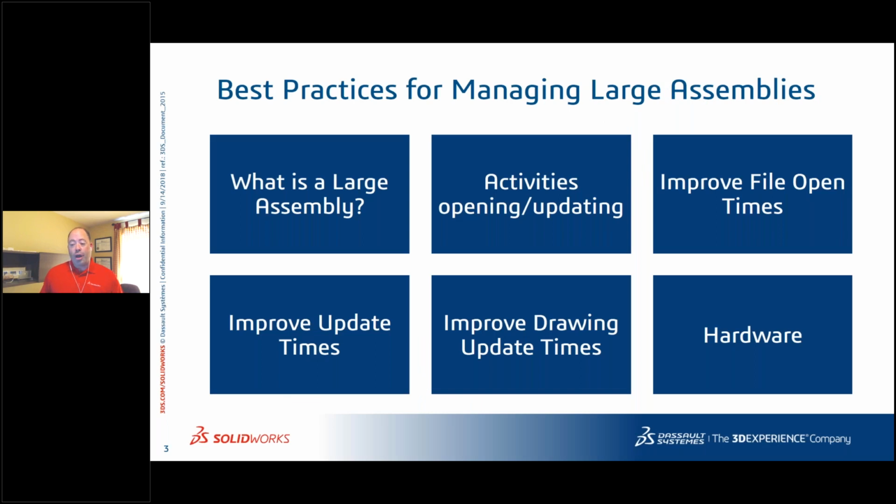So we touched on defining a large assembly, the activities SOLIDWORKS has to do when it opens and updates an assembly, and also we talked about best practices to improve the file open time. So today we're going to focus on the second half of this discussion, which is how to improve the update times in assemblies, do the same thing in drawings, and also touch on hardware.